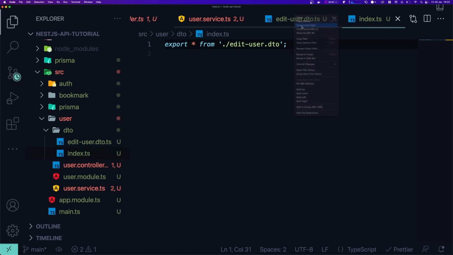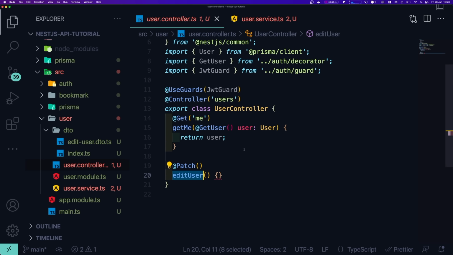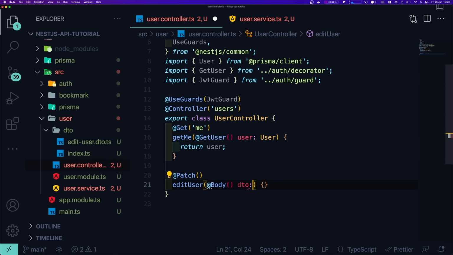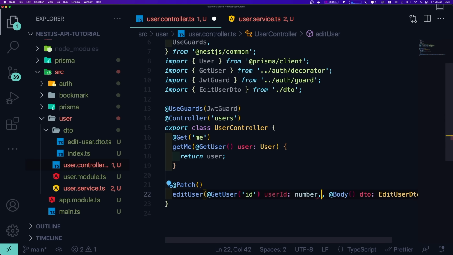Let's clean those files and come back to the user controller. The patch request edit user will receive a body of type EditUserDto, and it's going to also get the user and just the user ID. So ID, user ID, and it's going to be a number.